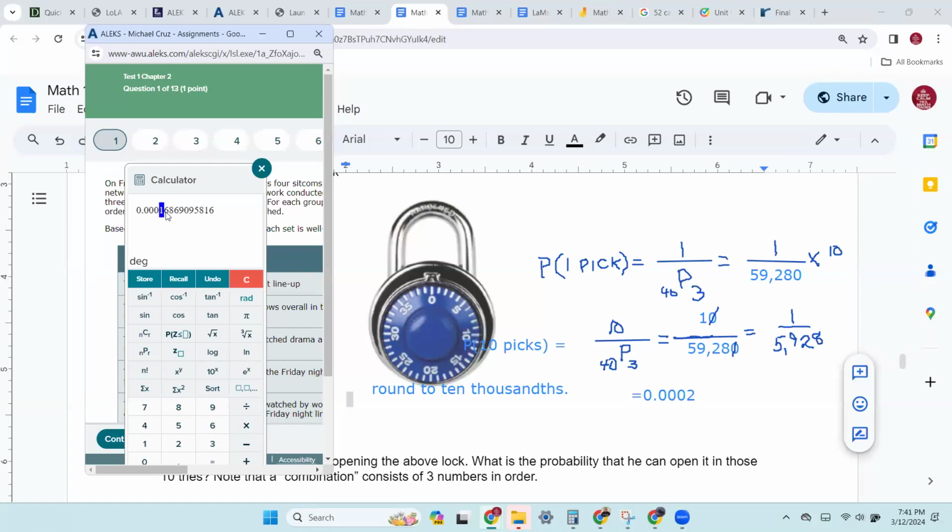There's going to be rounding in these probability problems, so pay attention to what they're asking. Sometimes they'll say simplified fraction, lowest terms. Sometimes they will say round to a given decimal place. They may not always say 10,000. They might sometimes say the 4th decimal place or the 3rd decimal place. So pay attention, because that is a big part of getting these right, because it's not always the same.